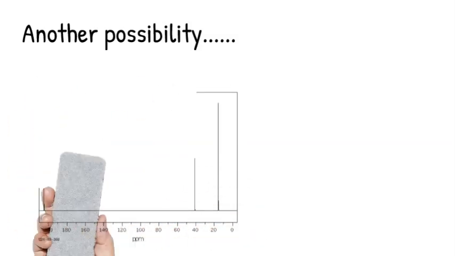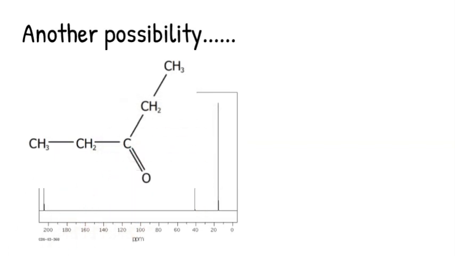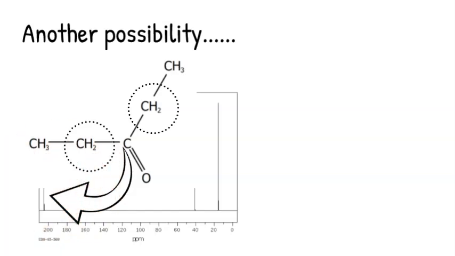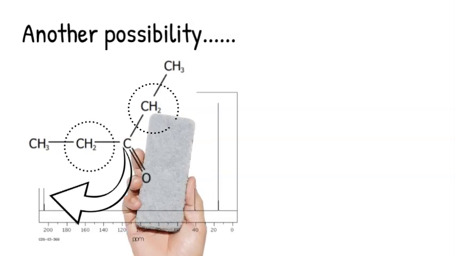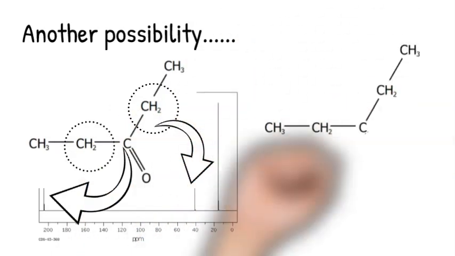A fourth possibility for the same spectrum is the molecule pentan-3-one. Having a look at pentan-3-one, the carbonyl carbon is responsible for the peak that's shifted to 205, indicated here. These 2 carbons circled are identical to each other, so they are going to contribute to 1 peak on the spectrum, and because the 2 carbons are close to the carbonyl carbon, their peak is the one that is also closest to the carbonyl peak.